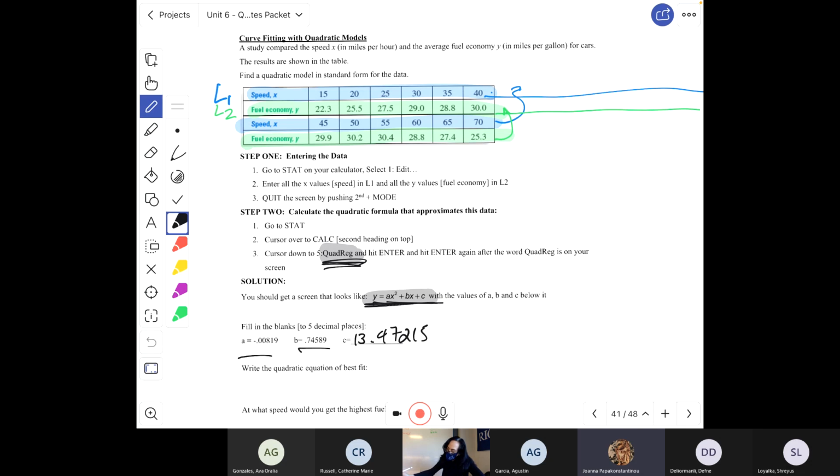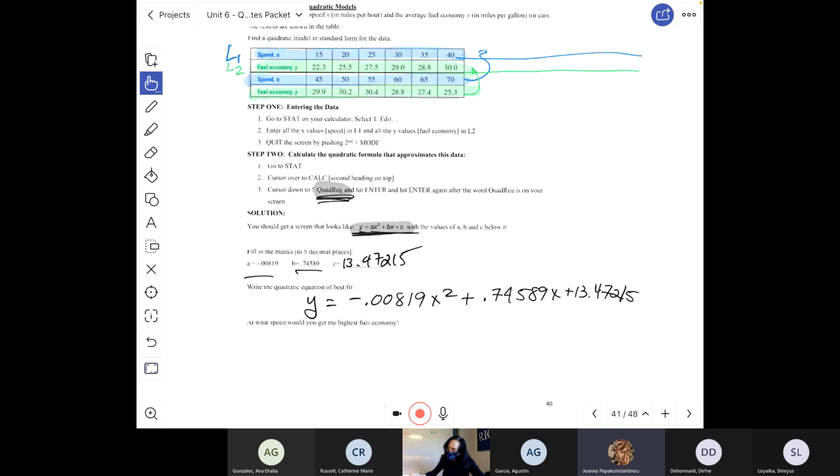1.5, okay. So if I asked you to then write the equation that you got from your calculator on the test, you would actually put these values in, and I may specify which place to round. So that would be your equation, right? If I asked for that on the test.